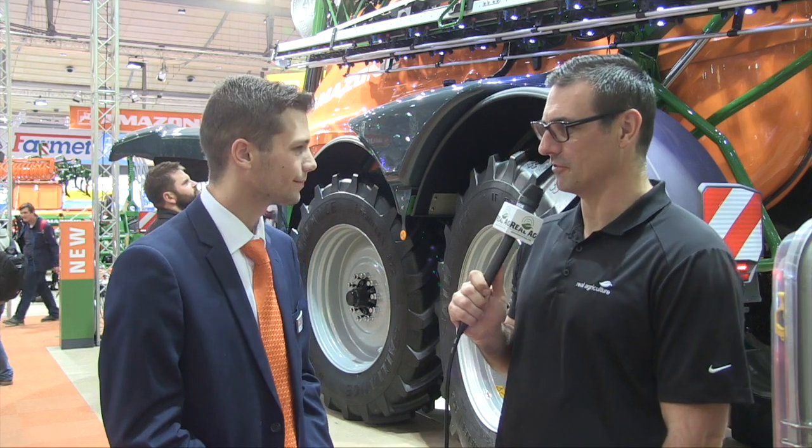How big a tractor has to be in front of this sprayer? From the literature, we can go from 200 horsepower on very flat land, but a bigger tractor would be more recommendable because obviously you've got hills, you want some productivity, you want to go at low volumes very rapidly. So increasing beyond 200 horsepower could be great as well.